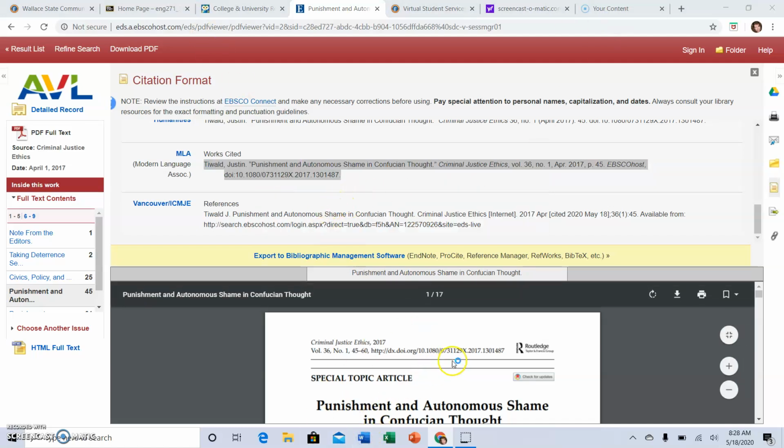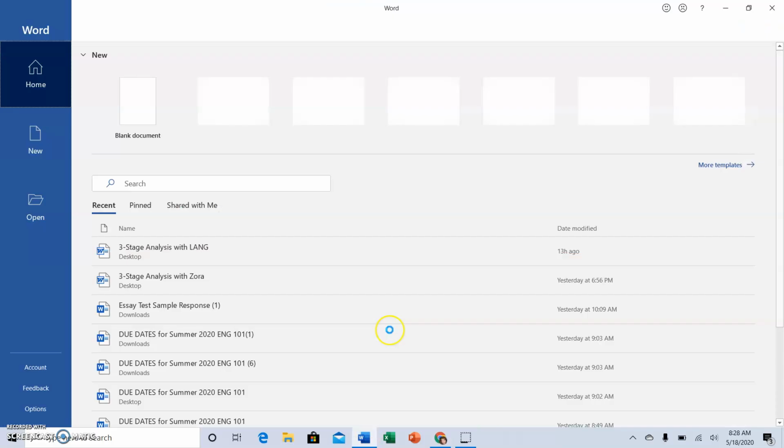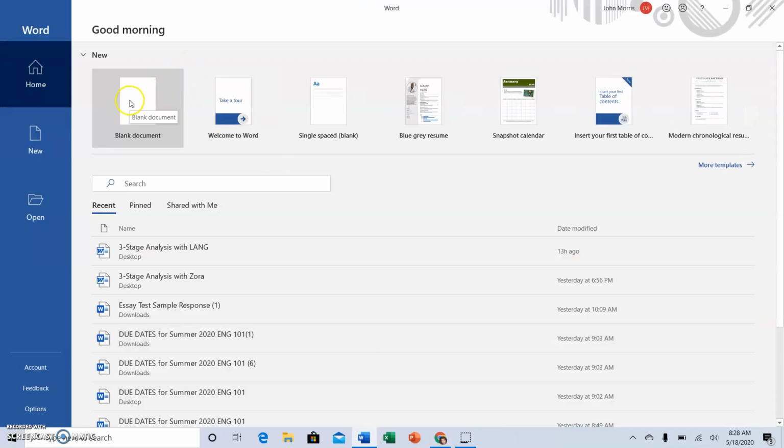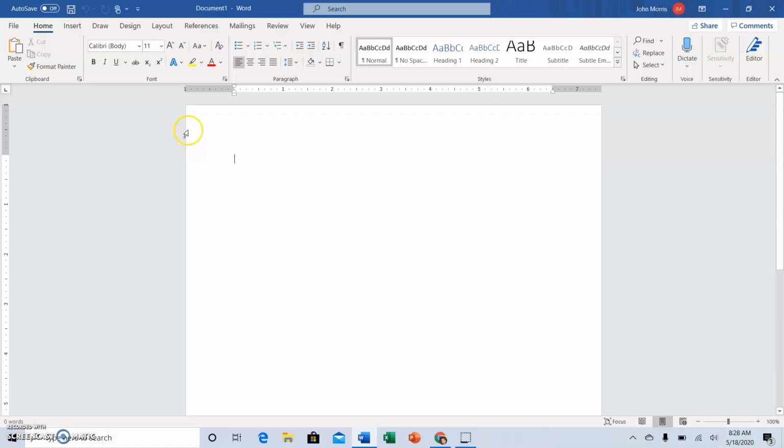See, I'll pull up Word and show you how I do that. So anytime I find a source, I go ahead and do the works cited for that source because I may never find the works cited again. Plus, I hate doing works cited. So I'll go ahead and set up my works cited page with 12-point Times New Roman. And I'll just keep this as I go, and I'll make notes as I go as well.